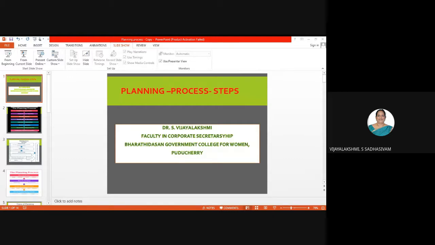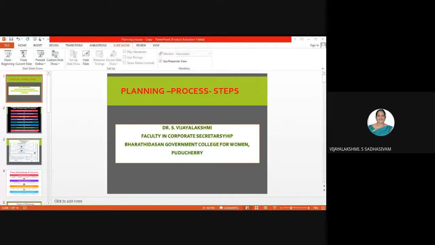So we try to define the problem, and we try to bring out a solution. So it is how we are going to give the solution. We have some problem, and how do we try to solve the problem? That is the strategy. And for procedures, the focus is on how we are going to attain the organizational objective. So how this policy is going to be enforced in order to attain the organizational objective. And methods mostly focus on how to complete the task. So whatever task has been given, how are we going to complete the task in a very efficient way?